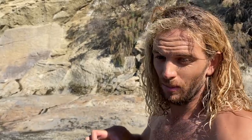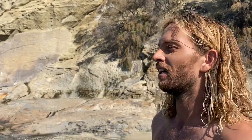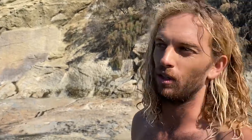Some of the best winch waves I've ever seen. Yeah, I finally lucked into a few. We had a lot of trials and tribulations with setting up the winch this morning. Just getting it attached to the right rock and making sure that we don't pull it off the rock and into the water. And then making sure that the signal between the remote throttle and the winch was as strong and receiving as well as it could. So it took a while to get it to where we are now, but everything's working beautifully.